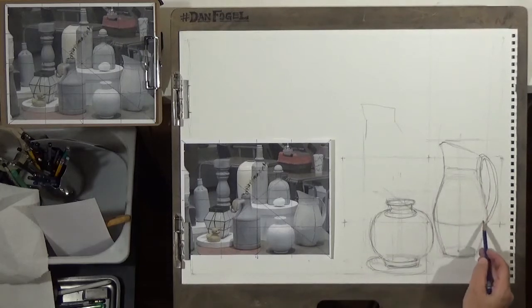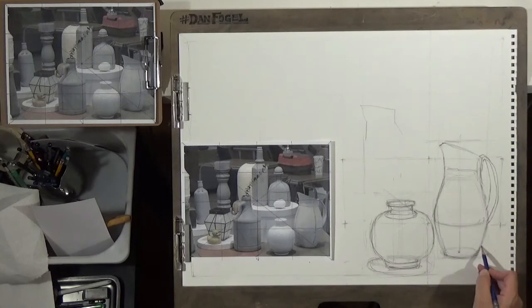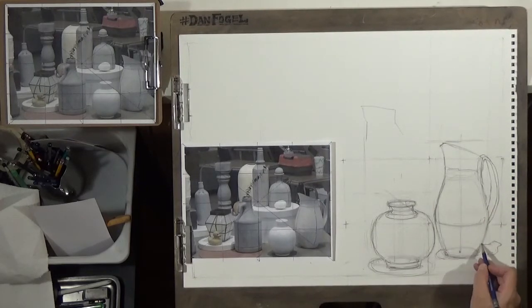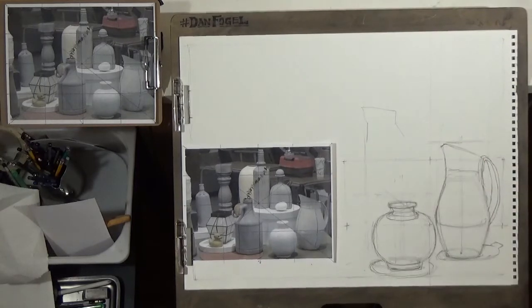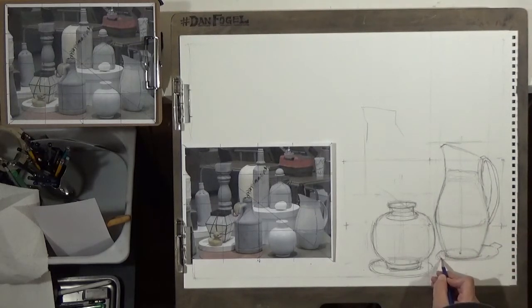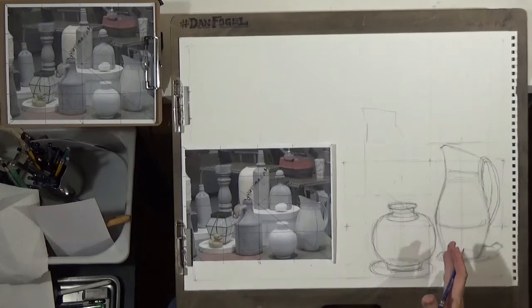I have a shadow here and an underplane or a line of separation, and then there's a cast shadow that I need to try to fit under here with the cast shadow shape. I talked about this in one of the subsequent videos, but cast shadows in this class, I just want you to outline them. You see a cast shadow or drop shadow underneath that object. You should put a line around it, basically the same line that you're using to draw everything else. You want to just go ahead and outline your shadows, your lines of separation, and use a very similar kind of pressure and edge that you're using for your real forms.